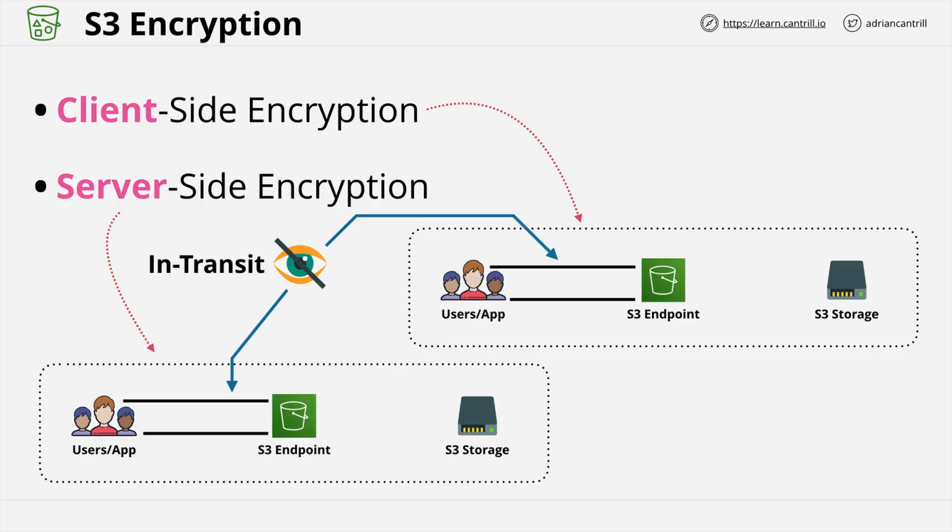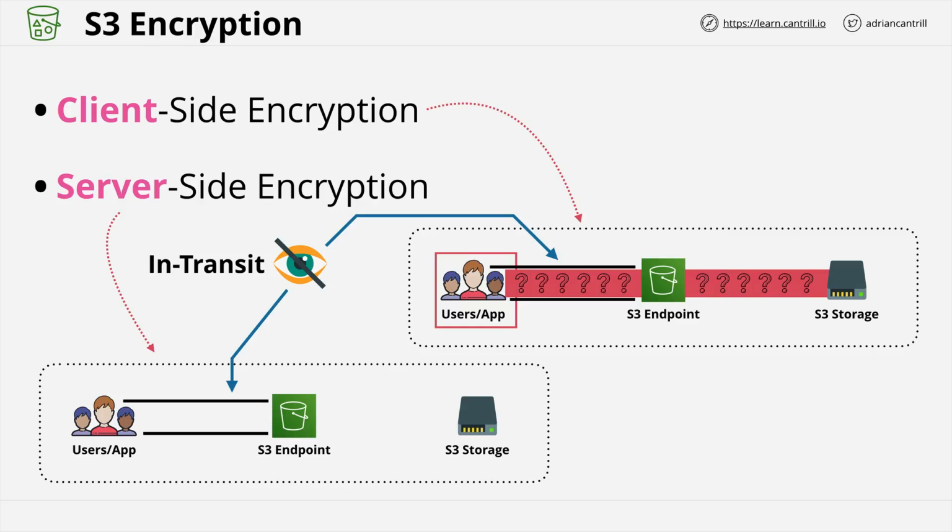The difference between client-side encryption and server-side encryption is pretty simple to understand when you see it visually. With client-side encryption, the objects being uploaded are encrypted by the client before they ever leave, and this means that the data is ciphertext the entire time. From AWS's perspective, the data is received in a scrambled form and stored in a scrambled form. AWS would have no opportunity to see the data in its plain text form at any point. So that's important to understand. Client-side encryption happens on the client side before it even leaves for transit to S3.